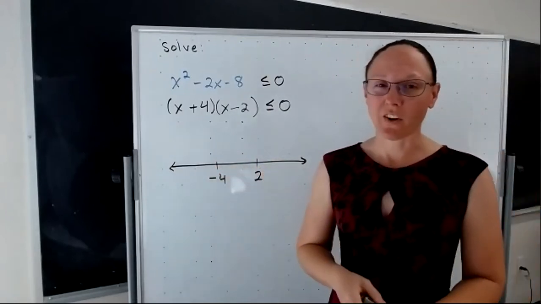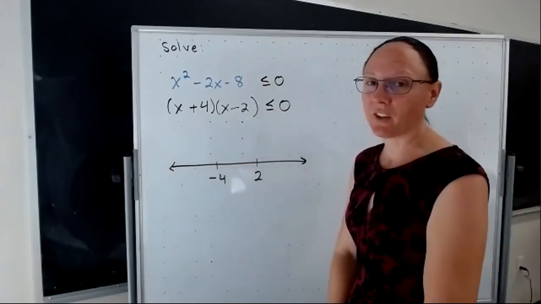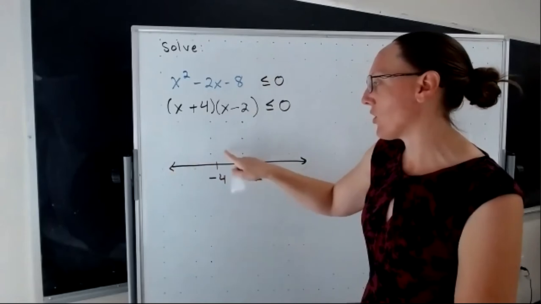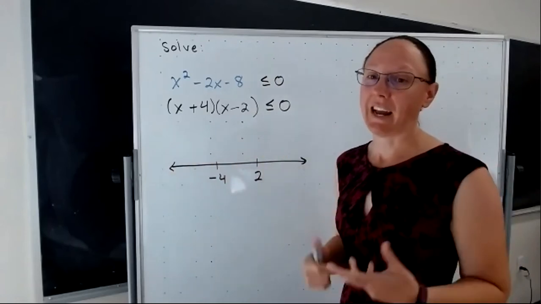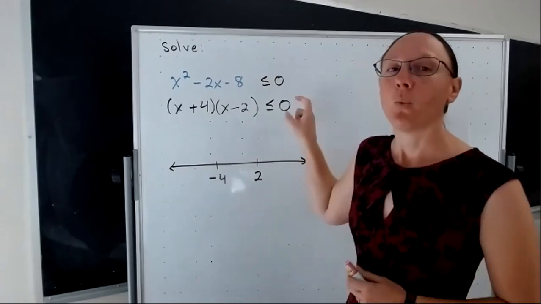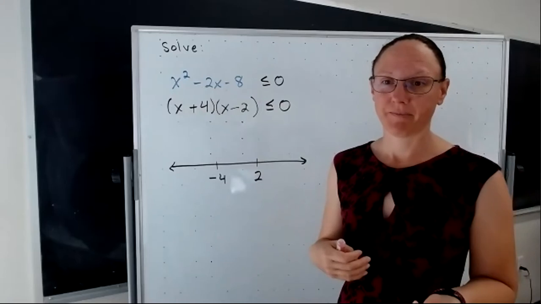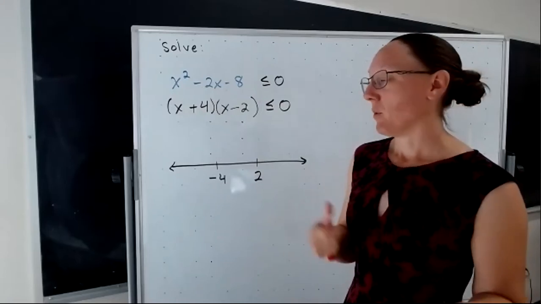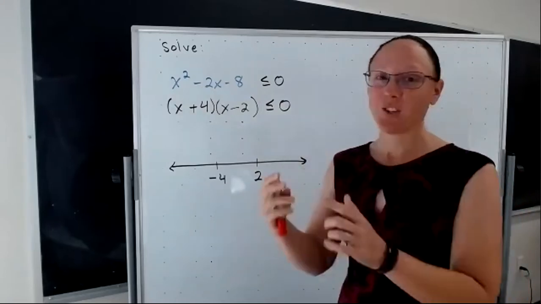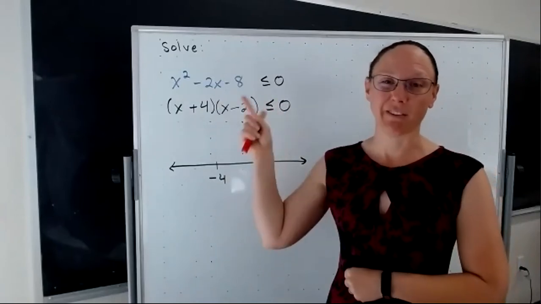And when you put those on the number line, it breaks all of the possibilities up into just 3 cases. And if we test those 3 cases, we'll know whether this entire inequality is true or not. Well, it turns out that this thing is super useful in calculus, totally necessary to do this efficiently.